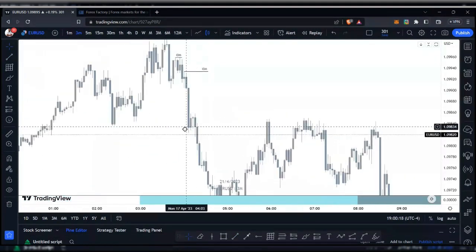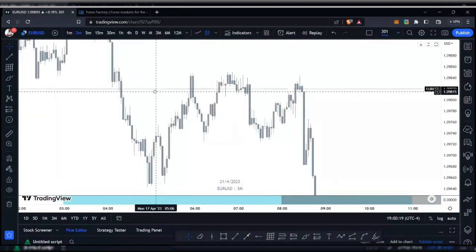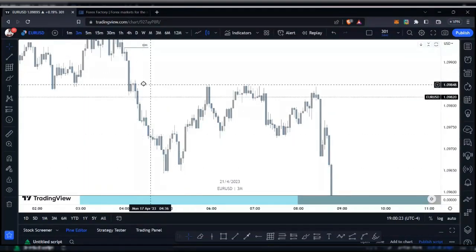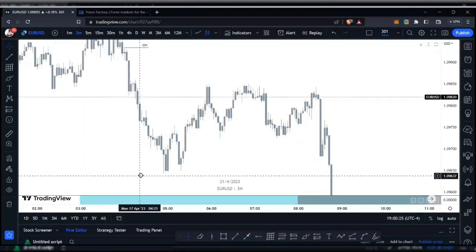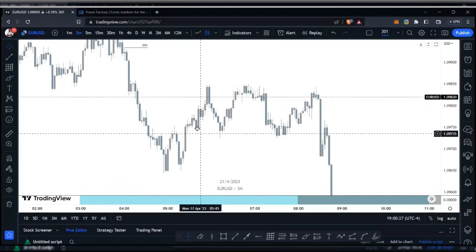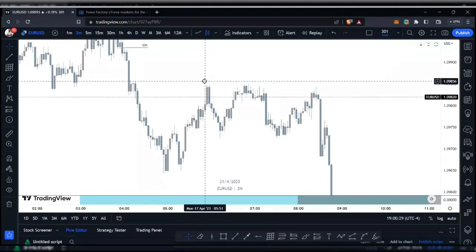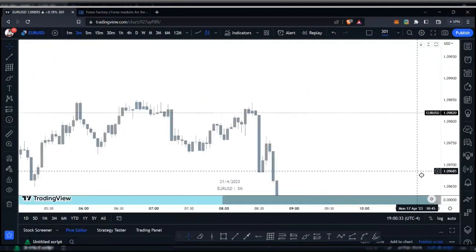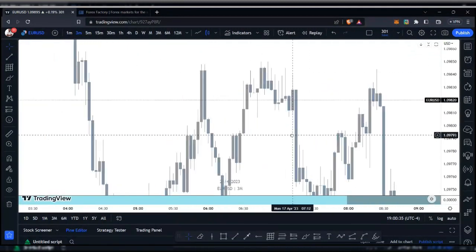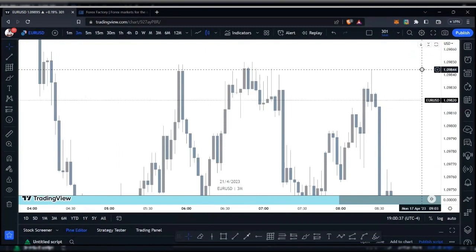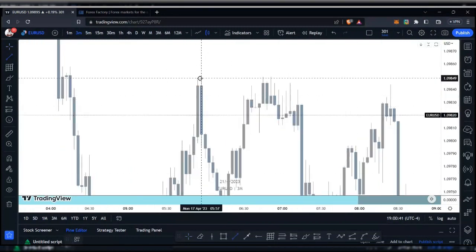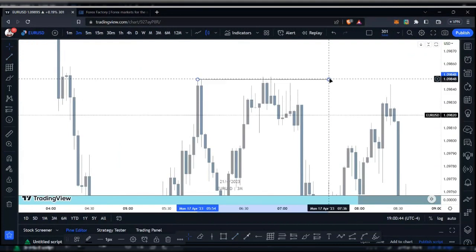They created this low, they created this high. So this was the new low on higher time frame, this low, and then this high. Price then created this structure in between. And this was where I said I loved what they did here, which even informed my trade idea for that day. So they swept these highs.